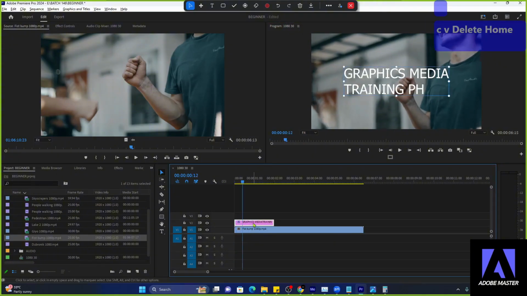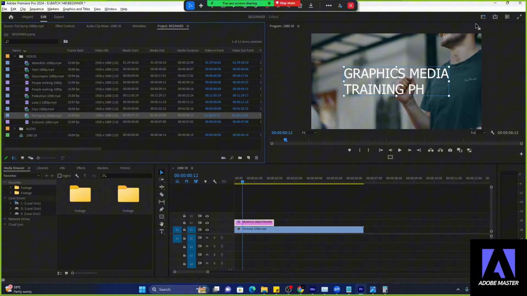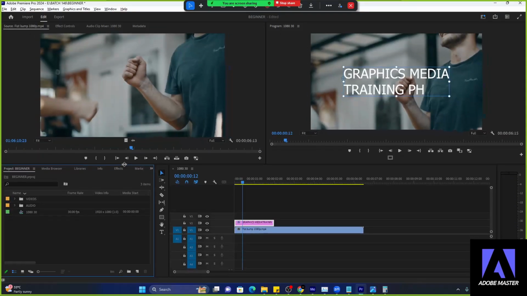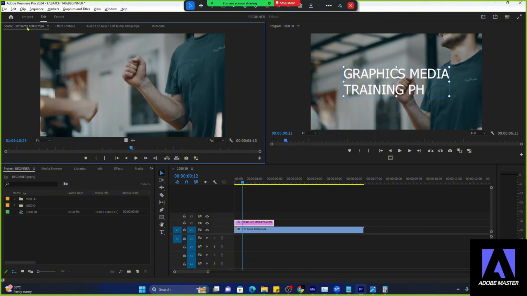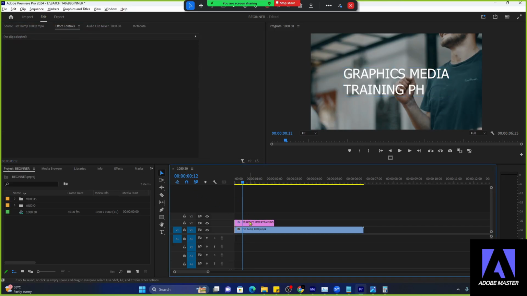But first, before animating anything, before animating our clip, let's design the text first. So still, class we are in the editing workspace and kindly go to the editing tile. If your editing is messed up, like something happened, you don't know how to reset it back, always remember, na kailangan ka lang punta sa workspaces on the top right and you click reset for it to be reset. Okay. Now go to the effect controls next to the source screen and select your clip again for you to see what's inside the controls of your clip.